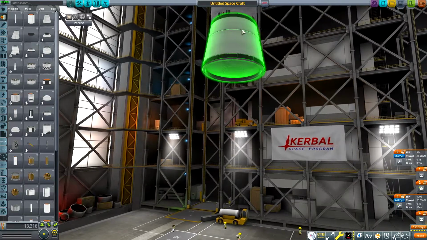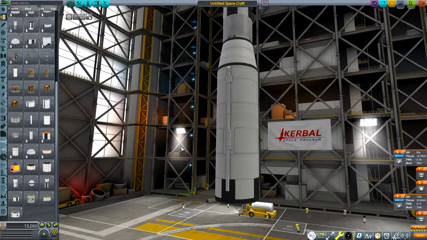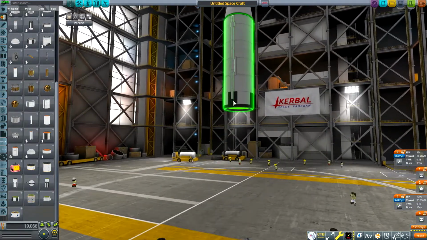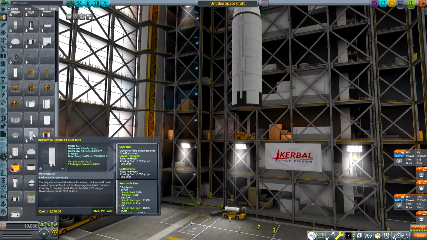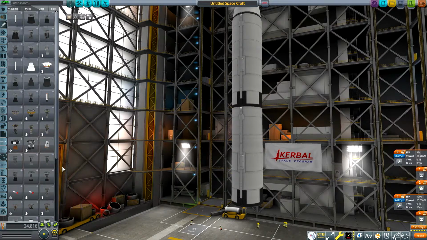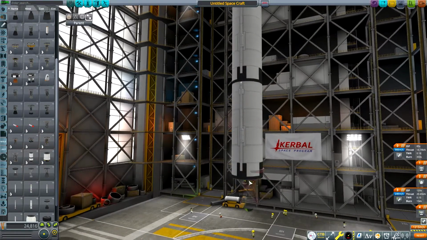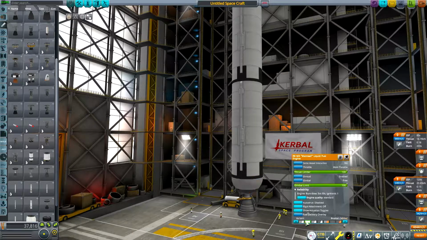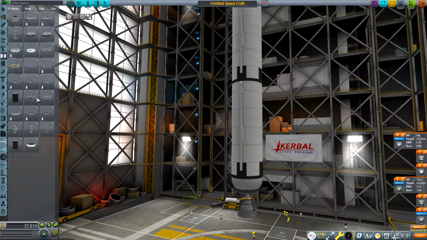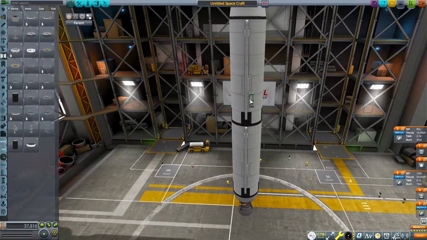And then we can grab an adapter. This is probably going to be the same as the other ones, but we just have bigger fuel tanks this time. So grab one of the big fuel tanks, the Rockomax Jumbo 64, the 2.5 meter tanks, and then we can grab the brand new Mainsail that we unlocked last time. Throw a cover on that because it looks nice. This is from the Restock mod, I believe.